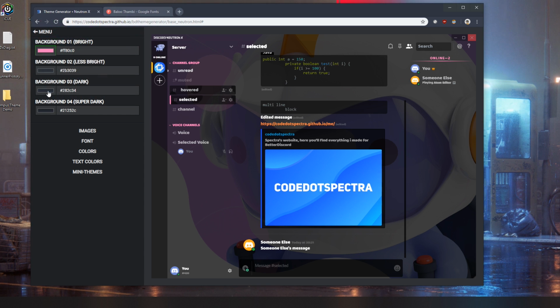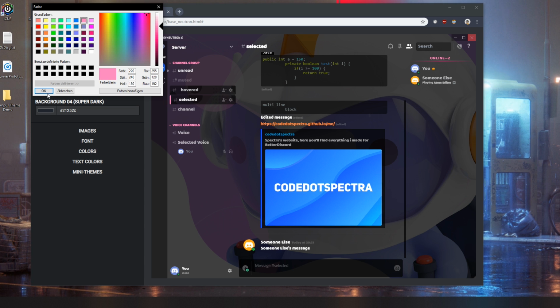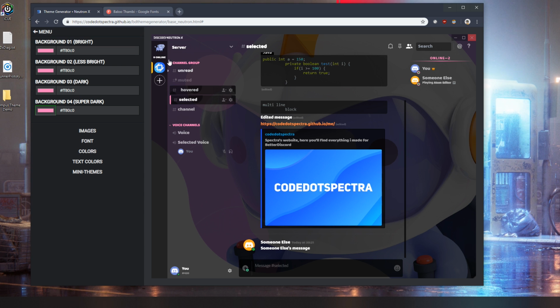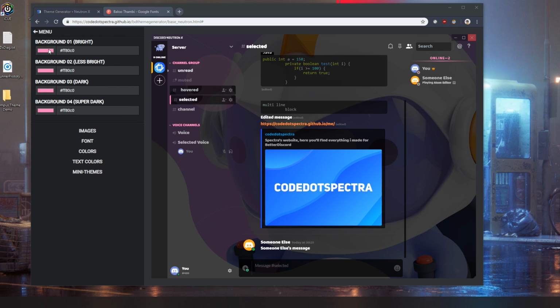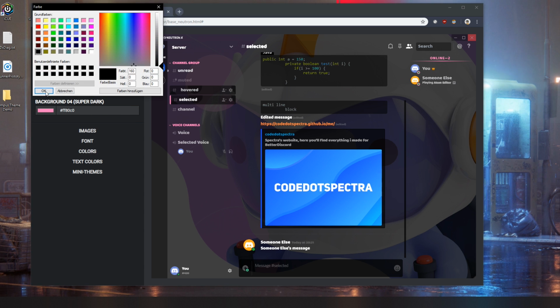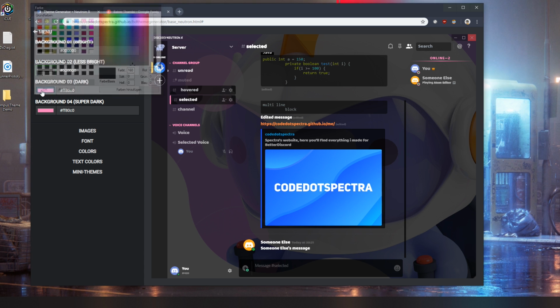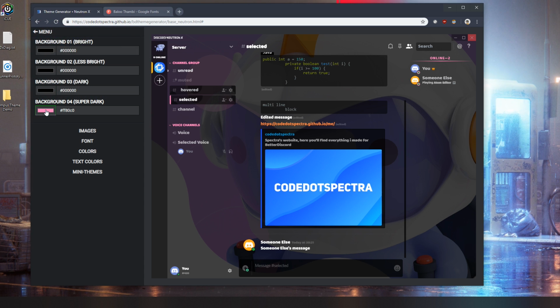So for example, if you change some of these, I'm going to actually do that just for the purpose of this tutorial. As you can see, nothing really happens, and that is actually because there's an image. If there wouldn't be an image, those colors would actually pop up. So customizing those, there's no real point of doing that. So I'm also just gonna leave it, and I'm just gonna revert everything to dark.